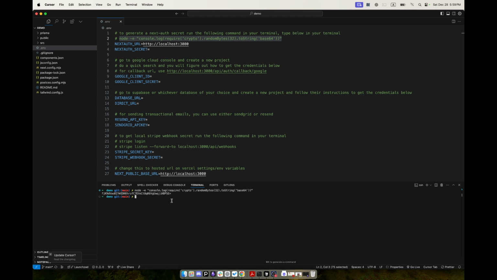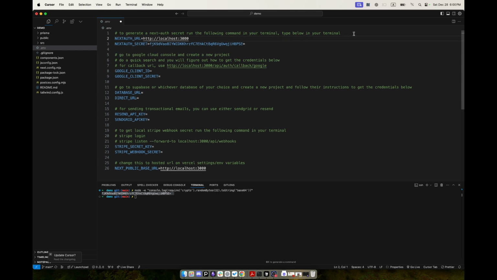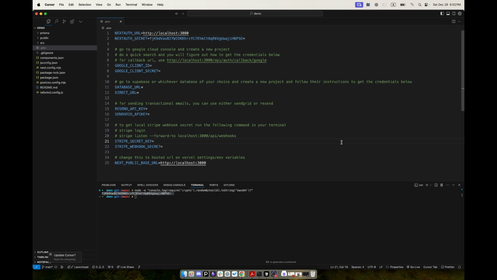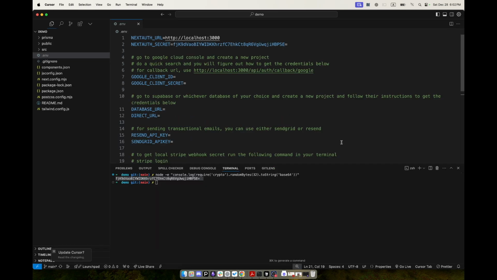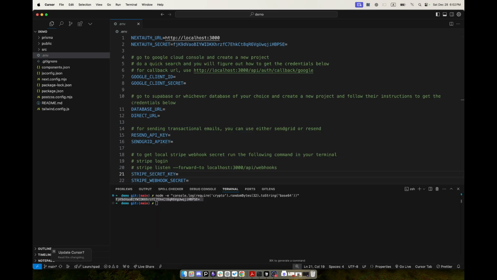It's going to give me a random string of stuff. Copy that, paste it here. Good. Now we have the NextAuth secret done. Okay, I just realized this might be a little small to see, so I'm going to zoom in a little bit. Okay, that's better. Now, next step is to set up Google Cloud for authentication.